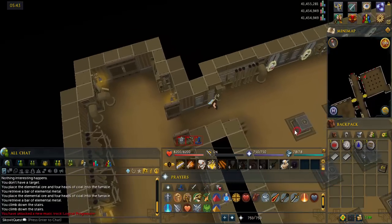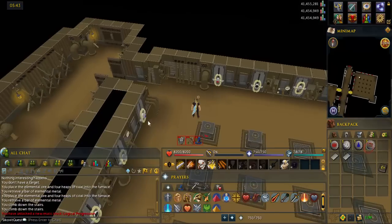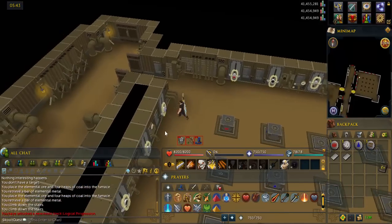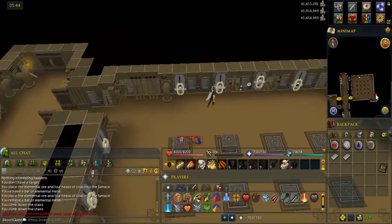There's a solution to the puzzle which I can give to you, but you still need to have a basic understanding of what to do, so let me explain that first before I give you the actual solution. There are three parts of the puzzle. The first part has to do with the emitters on the wall. As you might have already noticed, some of the emitters already have runes in them. You have to use the right runes on the right emitters. Once again, I'll give you the solution later.